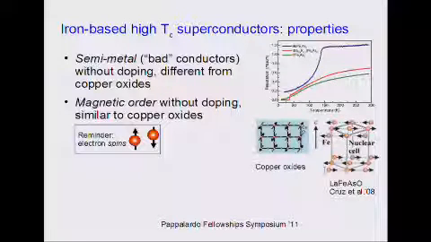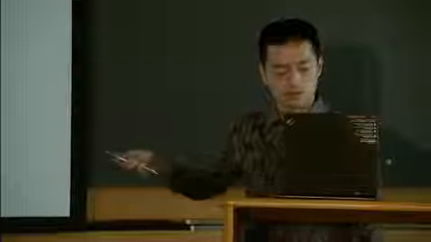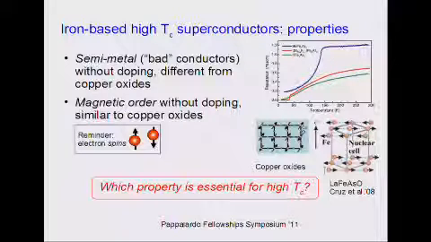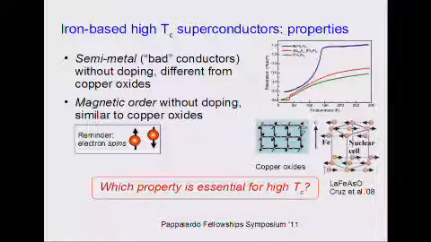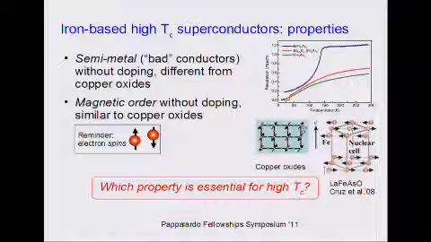So we have these 2 properties. For the iron-based high-temperature superconductor, one of them is different from the old copper-based one, and one of them is similar to the old one. You may ask, which property is essential for high Tc? I think anybody, without doing theory, would guess the latter one, the common property, is important for high Tc. And this, I should say, is indeed the finding of our theory. So our finding is probably not that surprising, but I think it confirms this common sense.